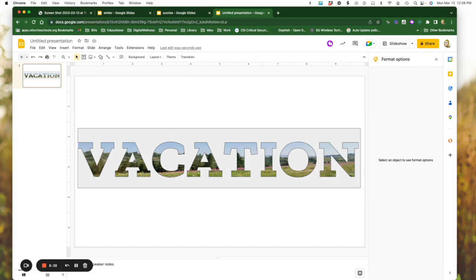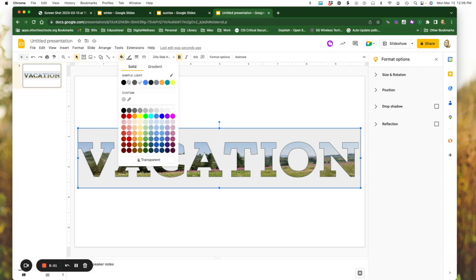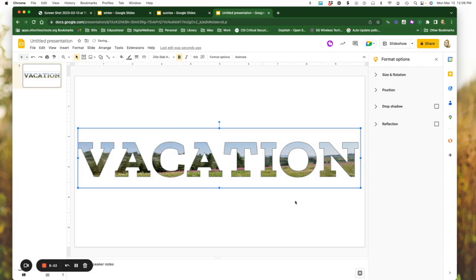Again, if you look, I still have my text box, and notice my text box is kind of a grayish color. So if I highlight my text box, I can change that back here. I can change it to white. Now I still have the outline around my box.